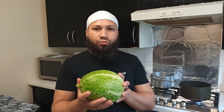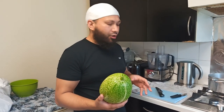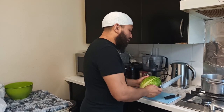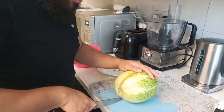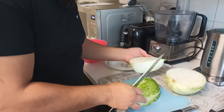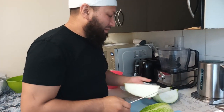While those onions are browning and becoming soft, it's a perfect time for me to get my gourd prepared. Now, you can peel this like an apple before you cut it, but sometimes the juices from just under the skin can get quite sticky and slippery, so it's hard to cut. So what I like to do is always cut it first. Cut it down the middle, and then into quarters. And then I'll peel it.